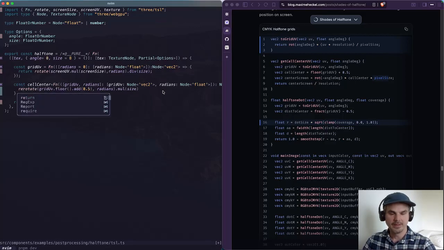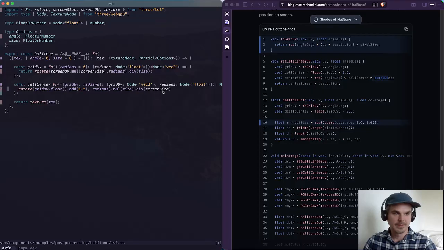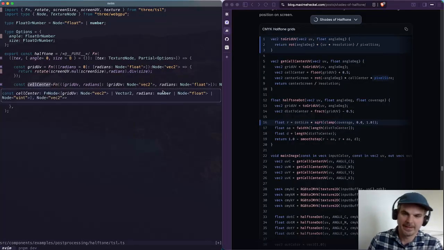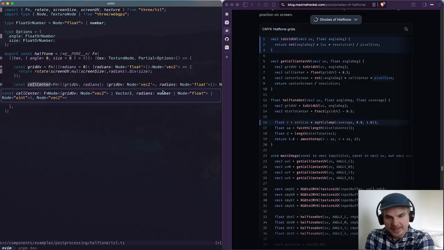And then we need to divide by the screen size, and we're going to return that. So again, this gives us a vec2, so the x and y that we're going to use as a sample into the texture.